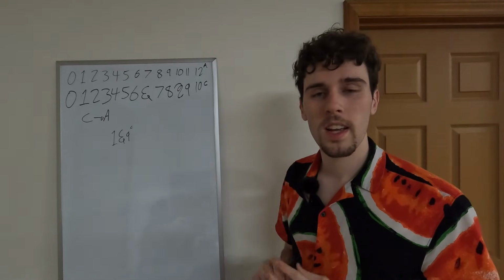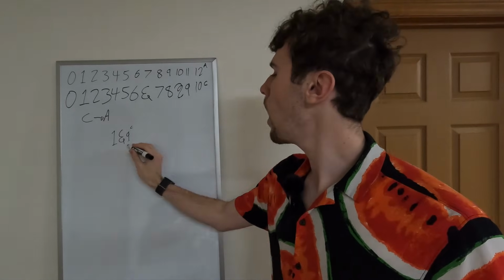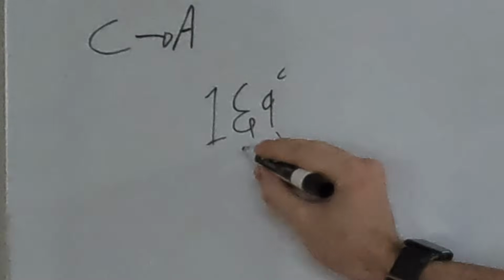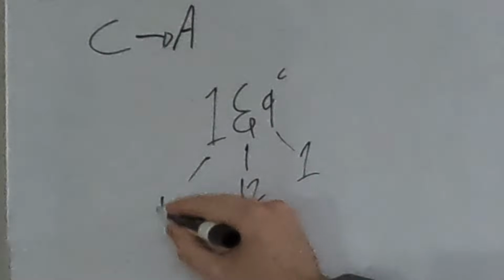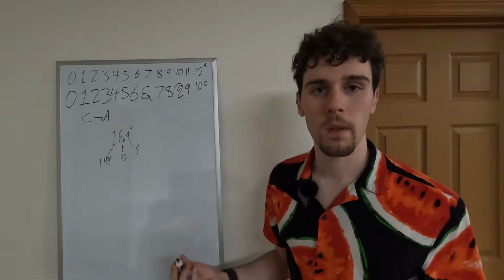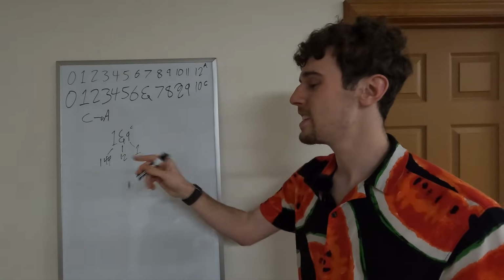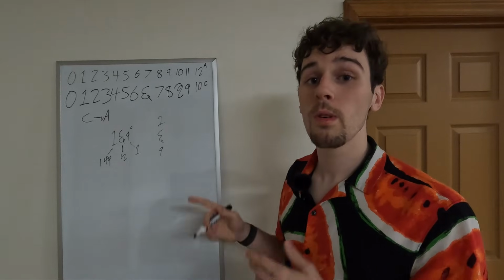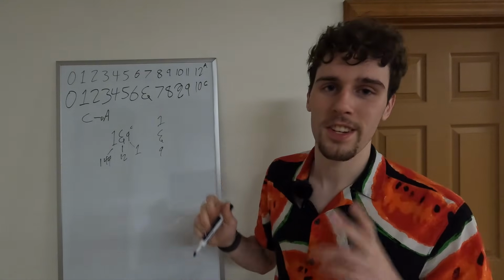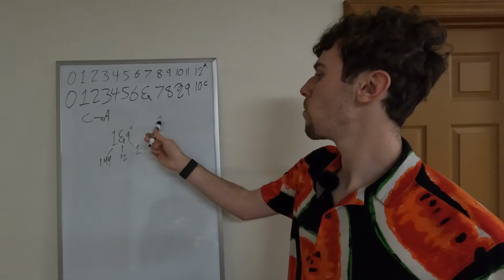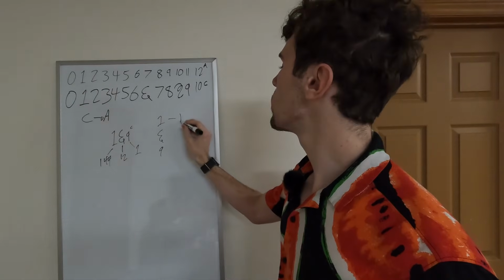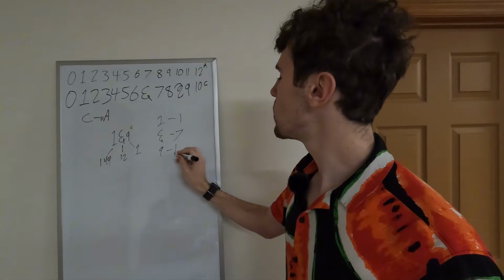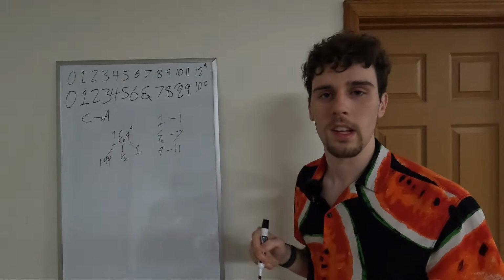So what you're going to do is identify the current places. This is the ones, this is the 12s, and this is the 144s place. And so now we're going to take all these digits and separate them real quick. So now that they're separated, we're going to want to convert them into their Arabic digit counterpart. So looking at the chart here, 1 is obviously equal to 1. Cha is equal to 7. And 9 is equal to 11. I didn't even mean for that to even be the case.